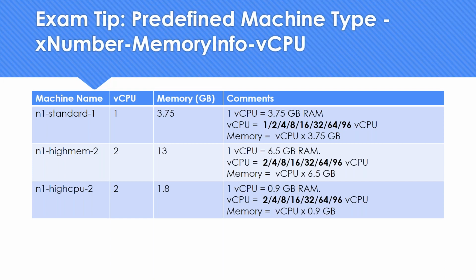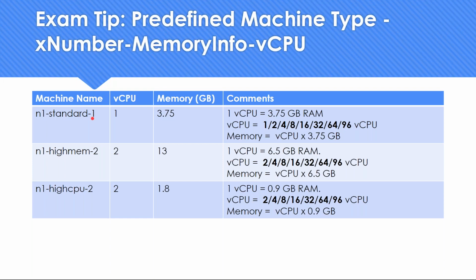So in that time, definitely you will not have any material to refer during the exam. So a small tip will help you out. Usually the format of these machine types is some alphabet, like it could be N, E, M, or C. Then there's going to be a number, followed by some memory information, and the last one is a vCPU count. So forget about all these things. Basically, N1 standard, forget all those things. Just remember the last number. It's always going to end with a number, and that number is nothing but your vCPU count.